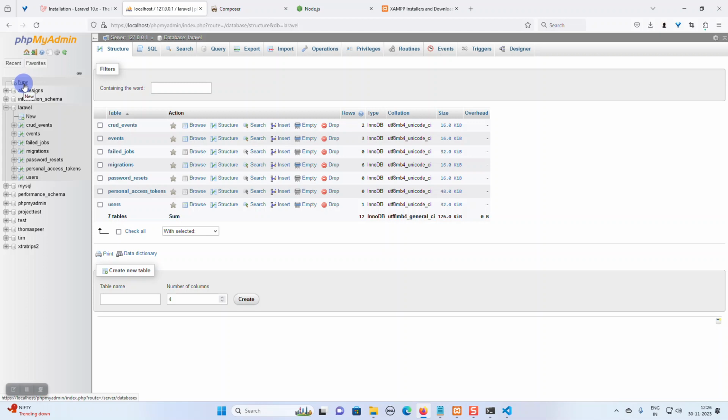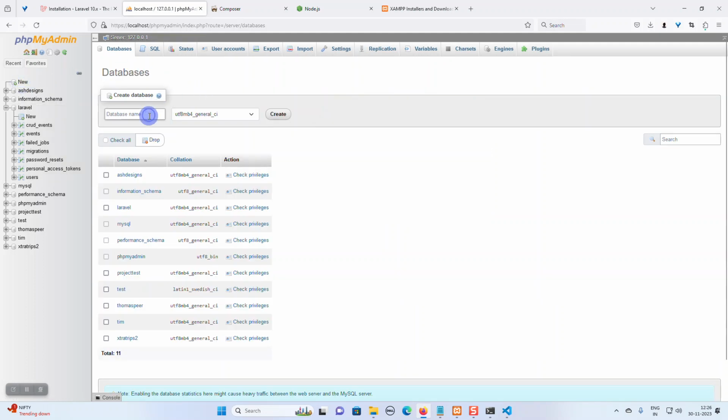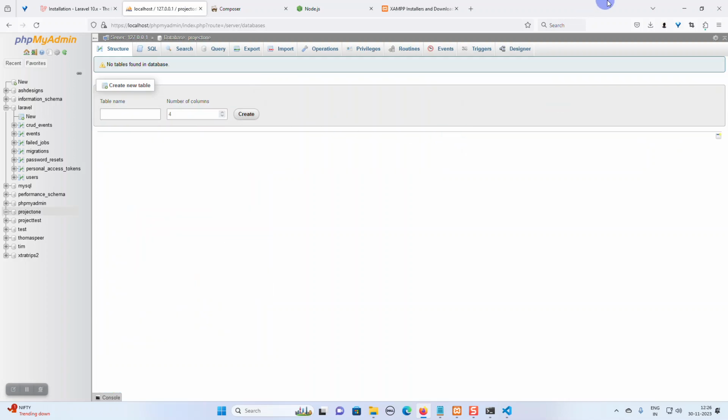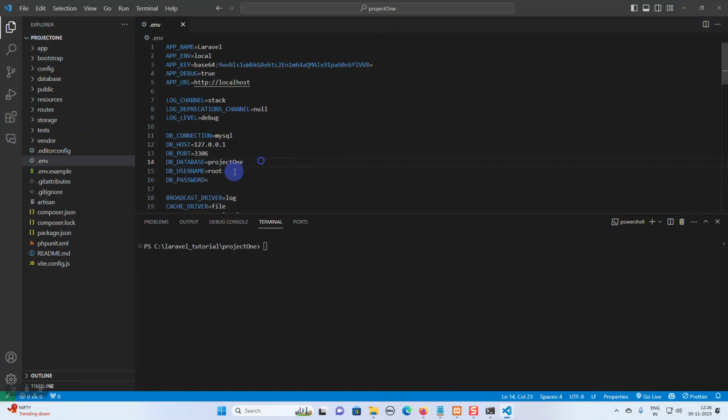You can get phpMyAdmin from the XAMPP that you have installed on your machine. Here I'll create a new database by the name of project 1 and click create, and here we have saved the name. The username would be root. This is the default username for all XAMPP structure and the password remains blank. I'll just save it.